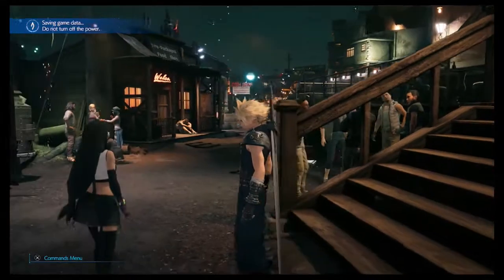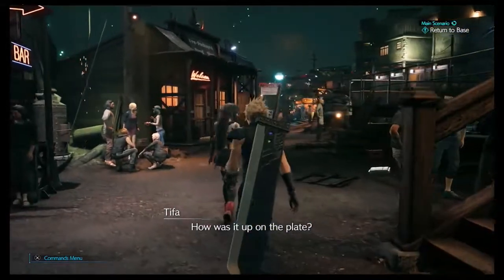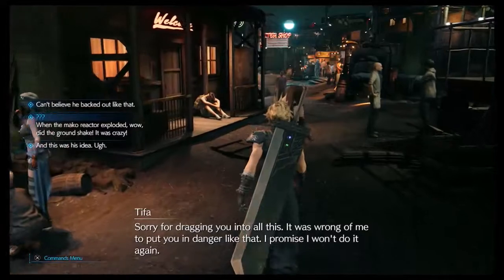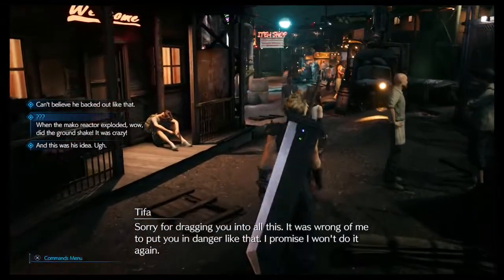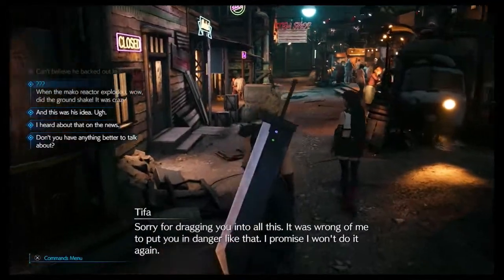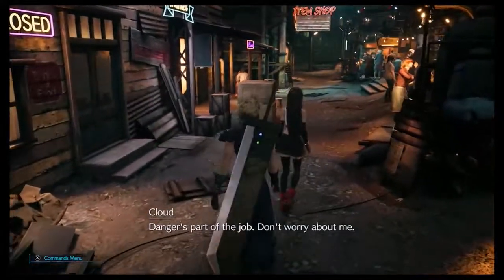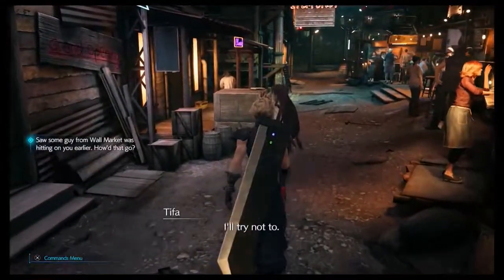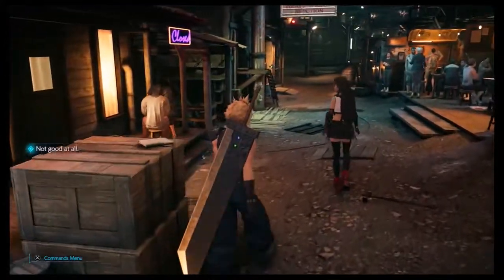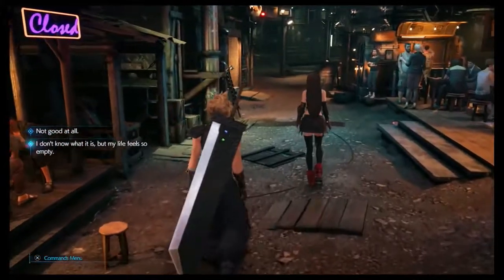Then. How was it up on the plate? That was chaotic. Sorry for dragging you into this. So all I'm guessing is the Buster Sword is even shinier. Yeah, they did mention they did improve the lighting effects as well. Yeah. Look out for the second part of the remake, where we spend the whole chapter polishing the Buster Sword.